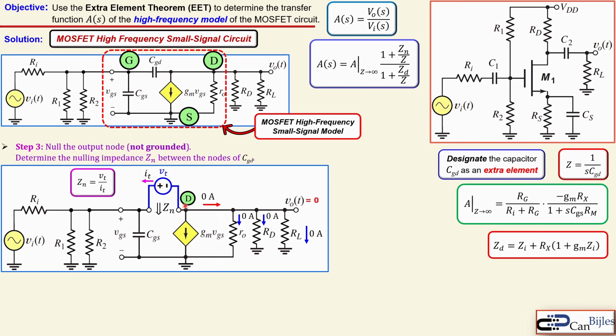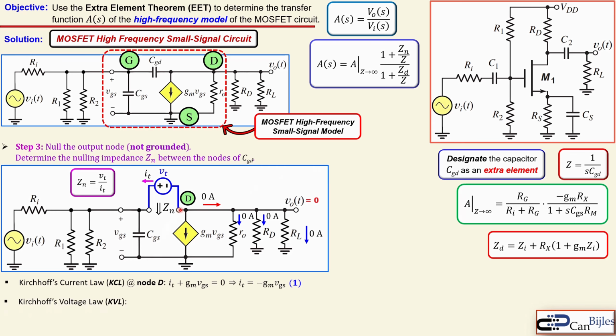Now, if I want to set up our KCL, Kirchhoff's current law at this node D, what can I say? Well, I can say the following. IT plus this GM VGS as the current source will be equal to 0 because there's no current here. So that is actually what I see here, and that will be then IT is then minus GM VGS. Okay, let's designate that as equation number 1.